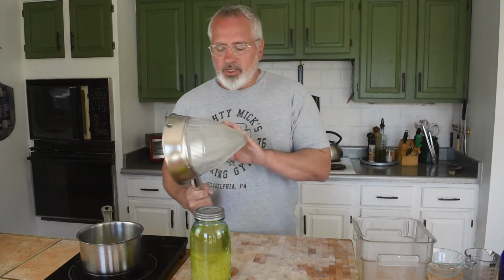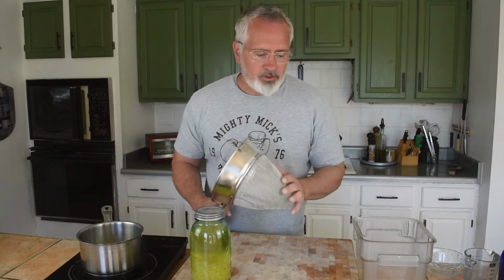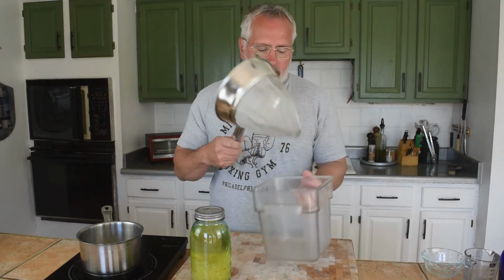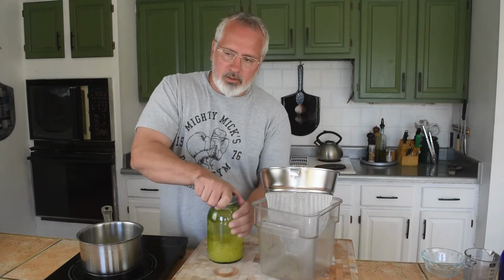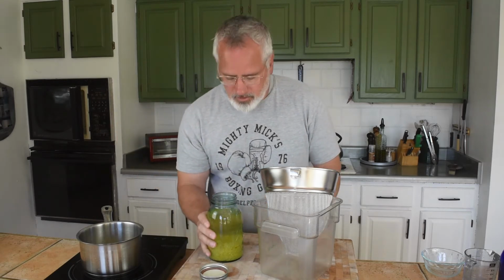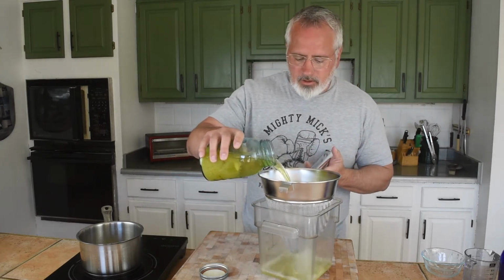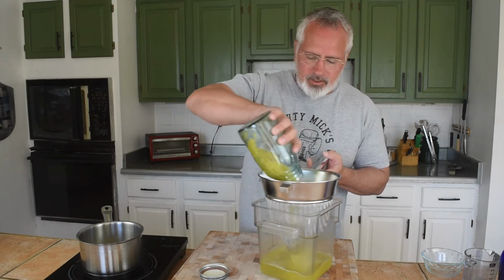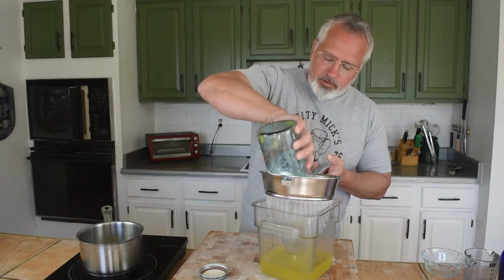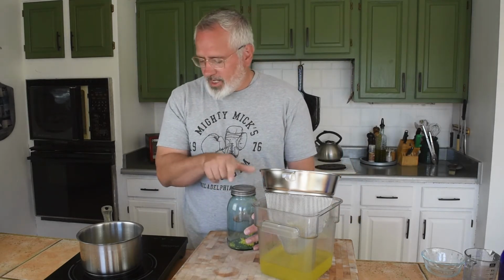That's gonna come to a boil, and we're gonna start straining this. Again, I'm gonna use this fine mesh strainer. If you don't have this, use cheesecloth through a regular strainer. We'll give this a sniff too. Full of lemon. I smell the alcohol, I smell the lemon. And there you can see the color. All right, we'll just let that drip out while that's boiling.